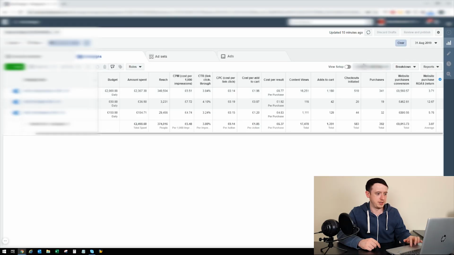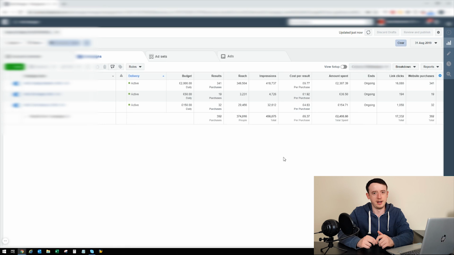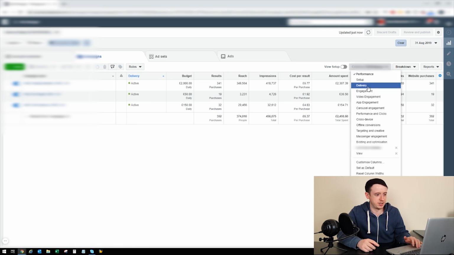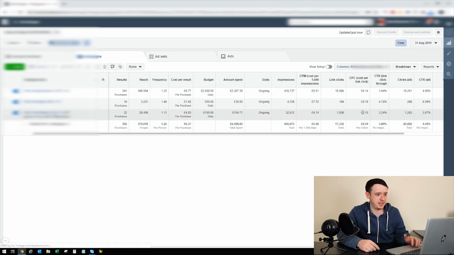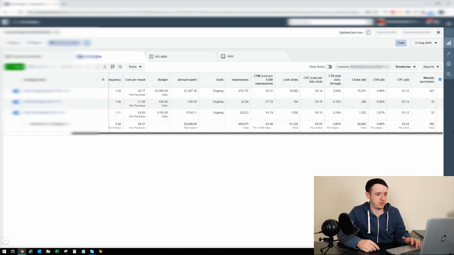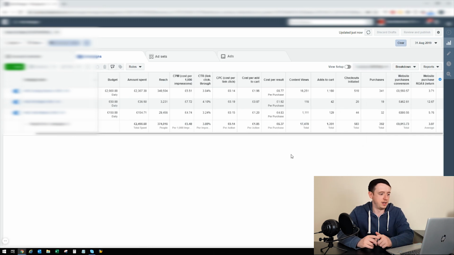I mean, if I just go into this here and go to performance, which is generally the default, this is what most people see. It really doesn't give you much information at all. You don't know what your ROAS is, you don't know how you're performing. It's a useless view. So we've got delivery. Yeah, I suppose that's okay. Performance and clicks. We can go through here and it gives you a lot more information. But again, there's no real ROAS on there, so you can't work it out. And there really isn't anything in any of those default ones that are worth looking at that you can't do in your own anyway. So this is generally what I use for all my campaigns, even my PPE. Generally just keep it like that.